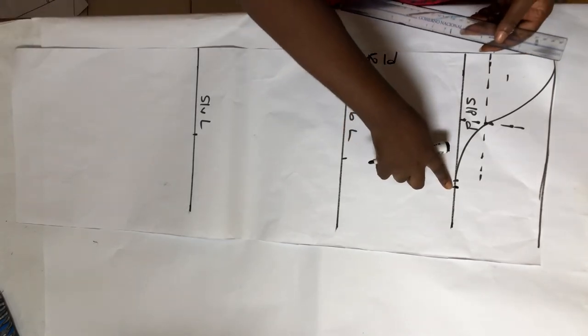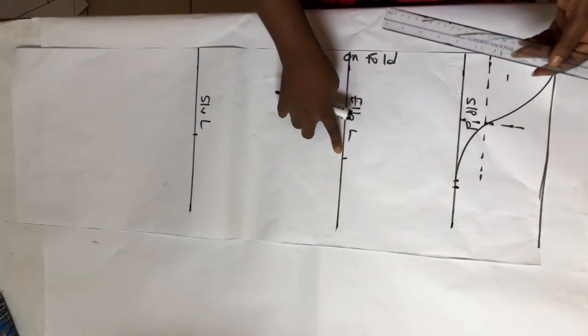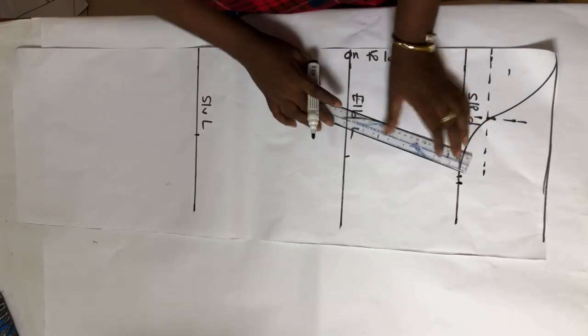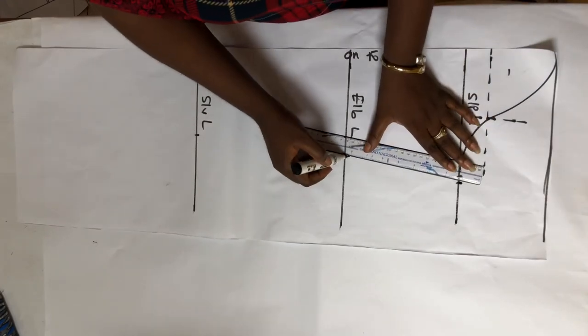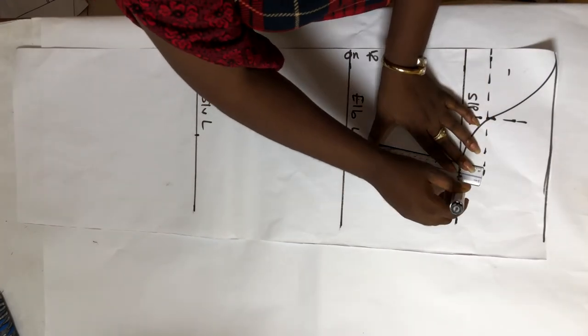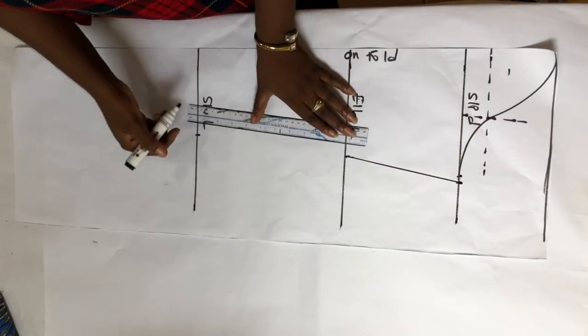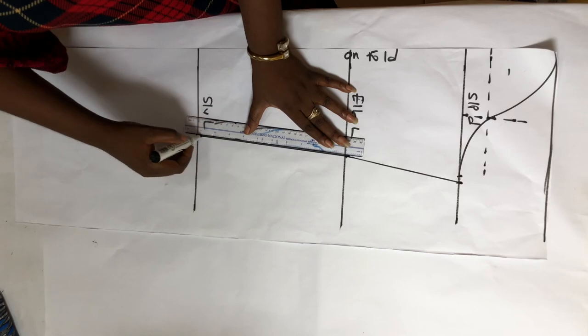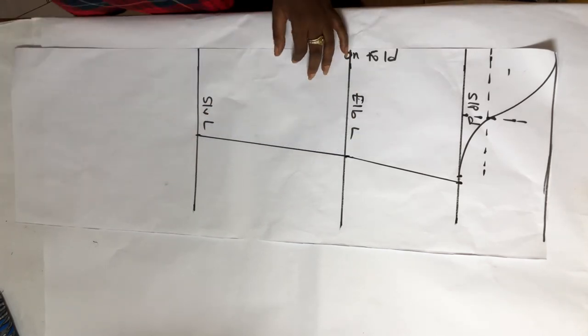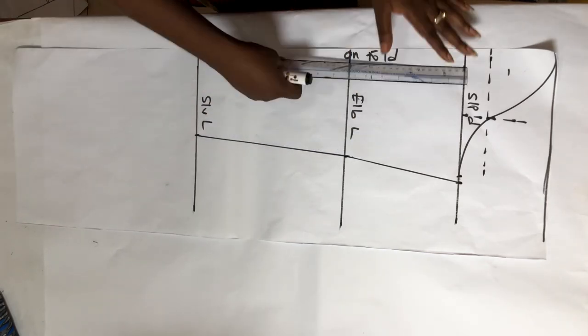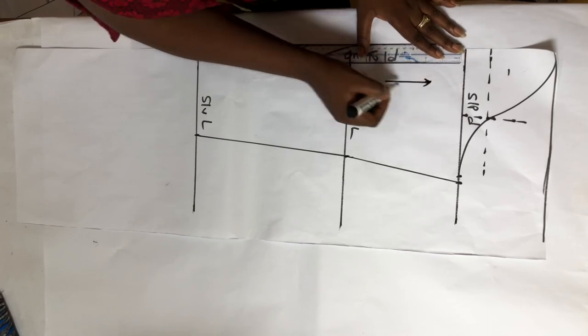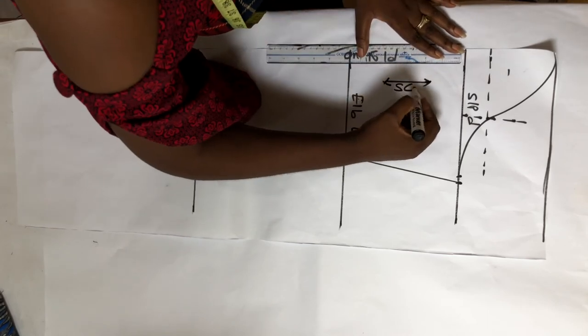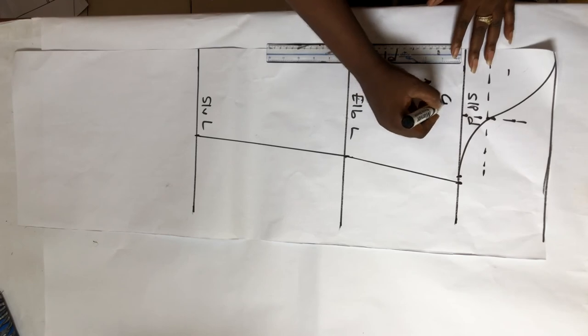Now I'm going to color my nail points into my elbow line and into the sleeve length line. This is going to be my straight grain and I'm going to cut two pieces of this.